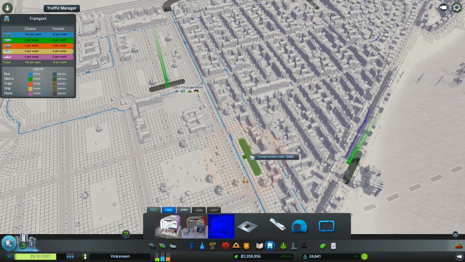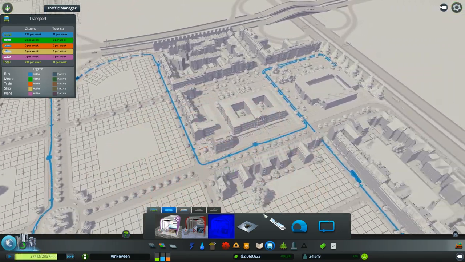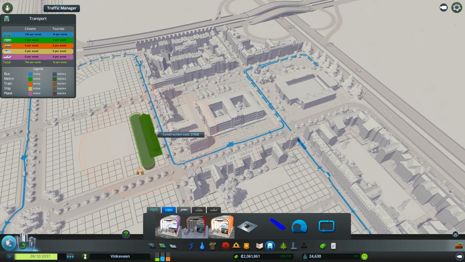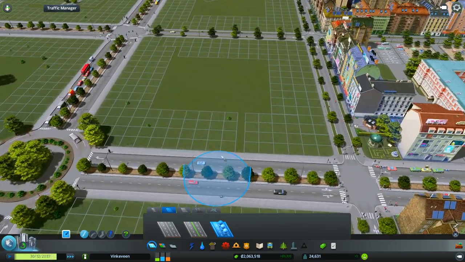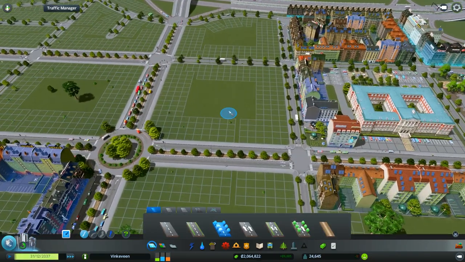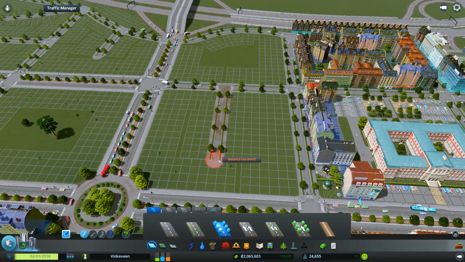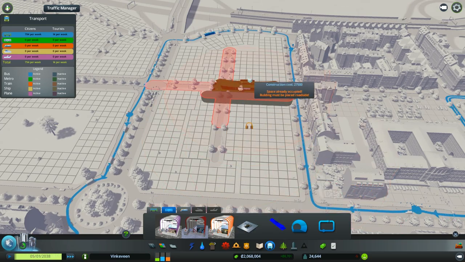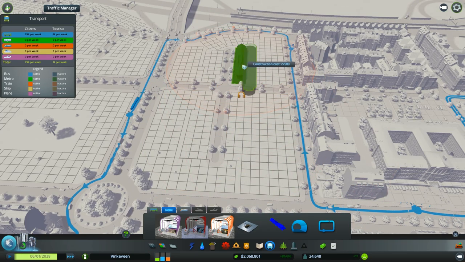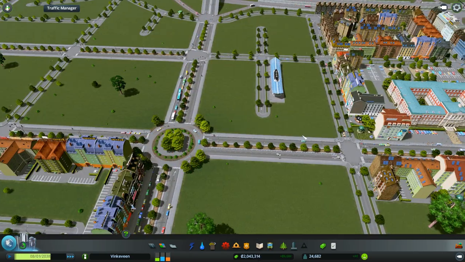Back to metros. What the heck am I thinking? Alright, so we will need a metro, and I kind of want to put a big one. You know? What a big one over here. Alright, let's see where it would fit. I like these big ones. They're cool. There we go. You'll be fine with power.